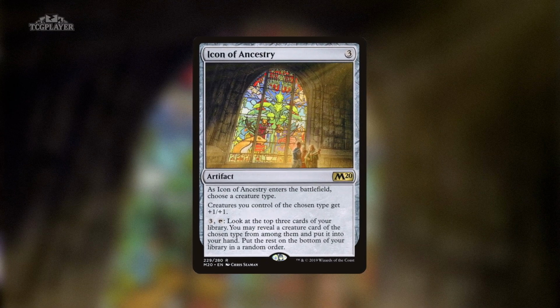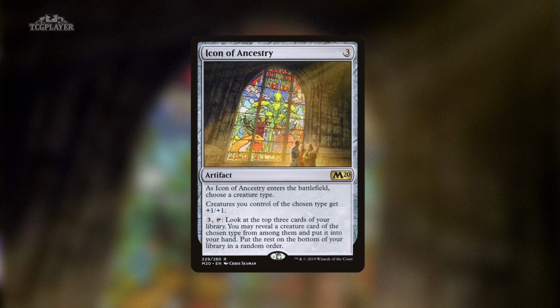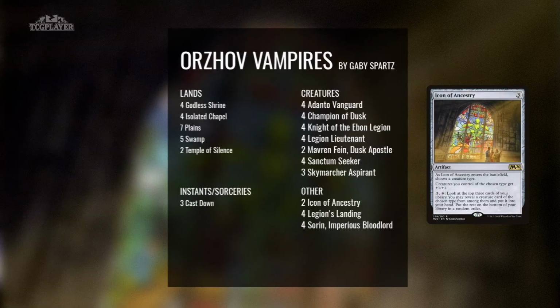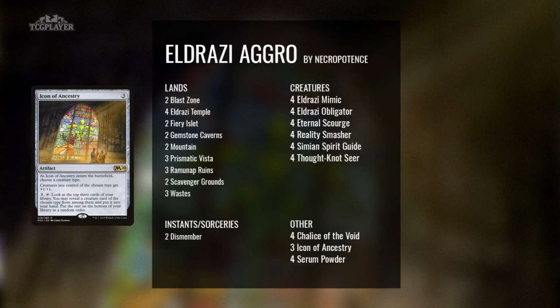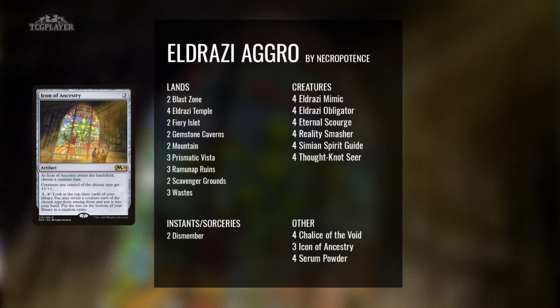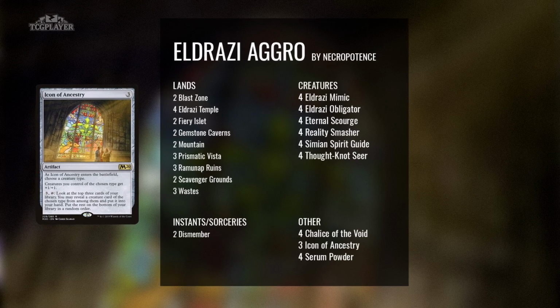Number 3, Icon of Ancestry from Core Set 2020. Already showing up in over 300 Commander deck lists on EDHREC.com, this humble artifact slots into a ton of tribal strategies. From the White-Black Vampires list Gabby Sparks used for Fandom Legends a few weeks ago, to a Mono-Red Eldrazi list that 5-0'd a MTGO Modern League. The Icon provides a buff and a great way to refill your hand in just about any tribal build.